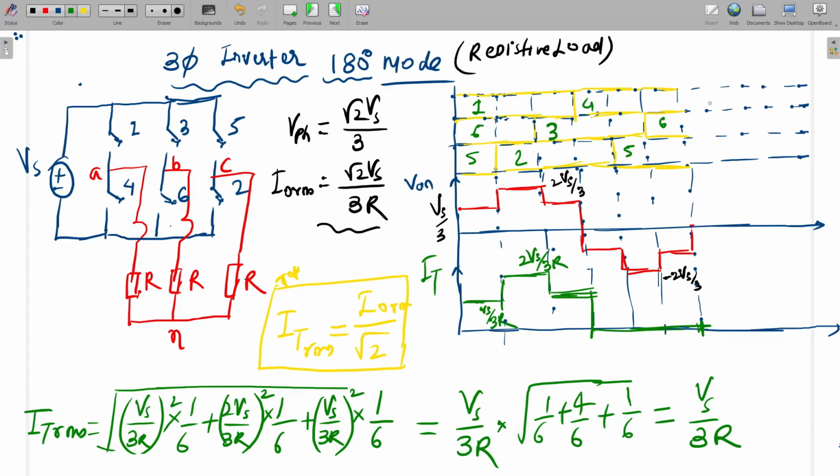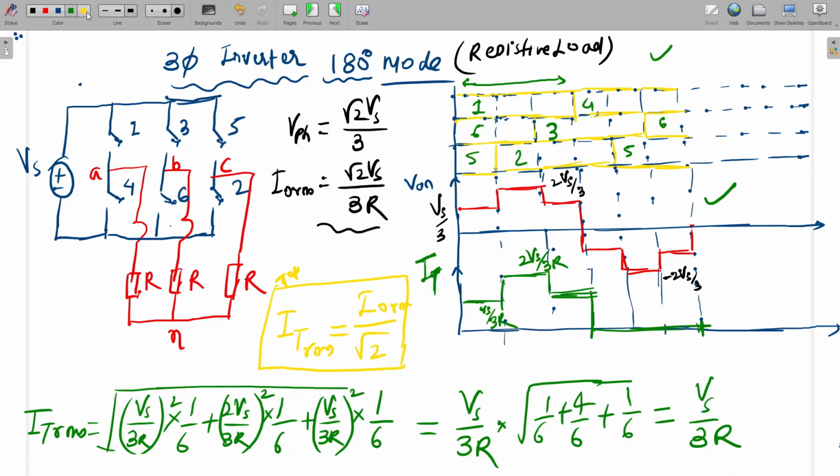This already we know, already this one we have drawn. So what will be the switch current? I1, IT I have written here. This is the switch current of 1. So 1 is conducting from here to here. So whatever will be the voltage across phase A, that current only flows through switch 1. Is it correct? Yes, sir.